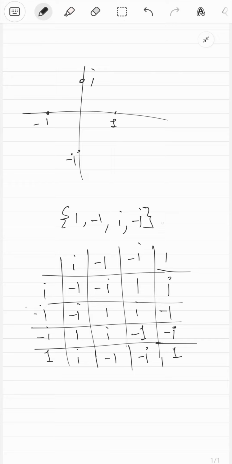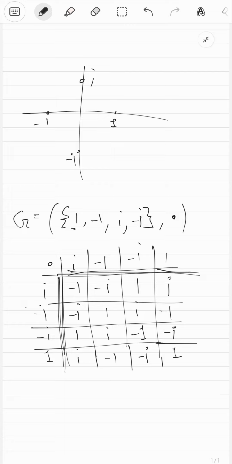Okay, so notice that the operation of multiplication, which I'm going to represent by this dot symbol, along with this set, has some nice properties. So I'm going to call this object, let's call it G. So this is the ordered pair of a set along with an operation, a binary operation defined on any two elements of this set. So it has some nice properties.